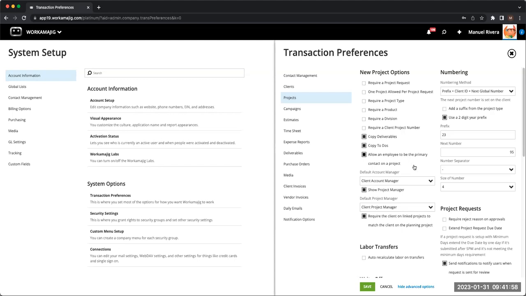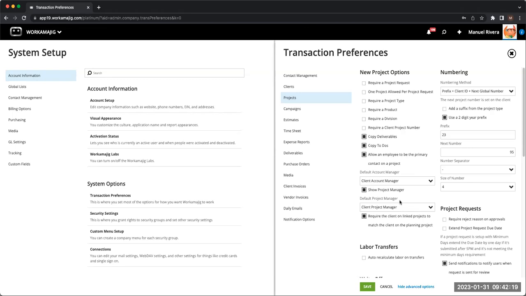Hopefully we use the account manager field as the primary default field for everything in regards to projects. But we also allow you, if you didn't know, to have a secondary field for project manager, or to designate someone else to be a project manager in those defaults.